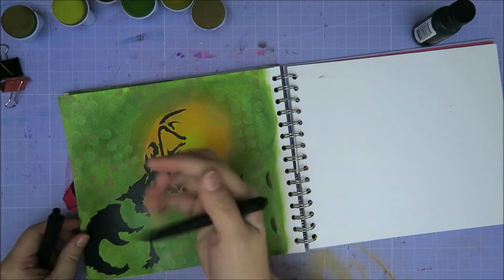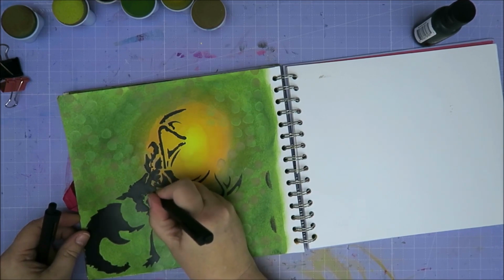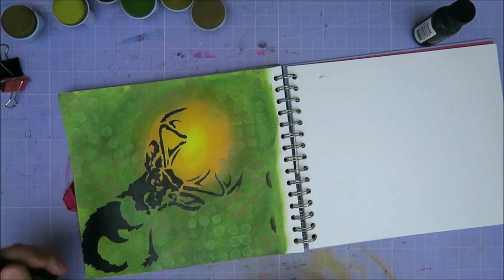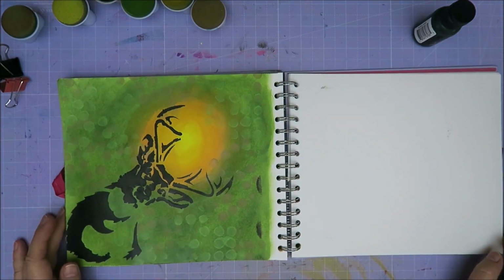Let's see, I've got 2 gel pens. I'm not sure if this is gonna work. You will see it, of course, but it's better than what it was. This one doesn't really work. Like I said, it's not as black as paint, but oh well, it is better. Okay. Now what?